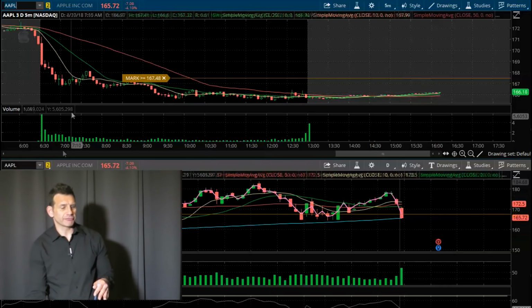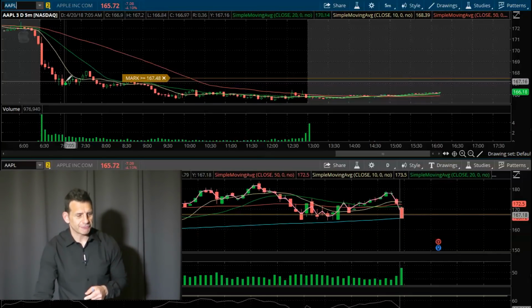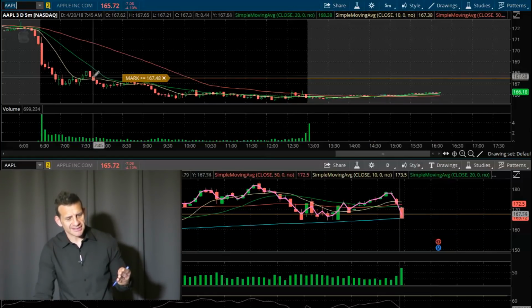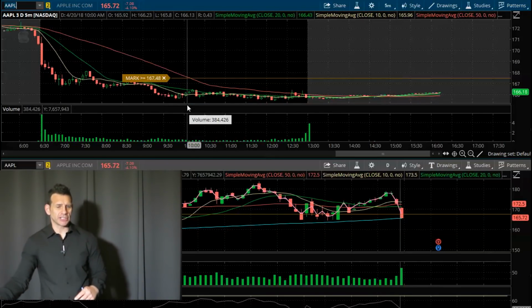And again, here's the stuff move. You get a little bit of momentum, a flush at the open. This is day 2 of the flush. If you look at the upper chart, this is an intraday 5-minute. You get a breakout on this thing, and then not only does it sell the break off, but it makes a new low. Tries that again, makes a new low. So every single breakout resulted in a new low.